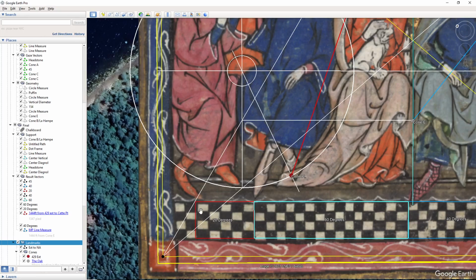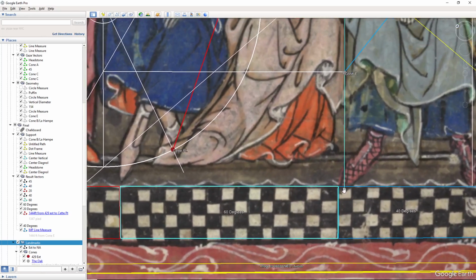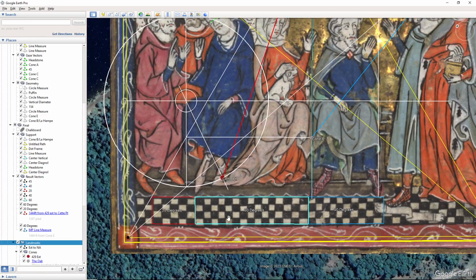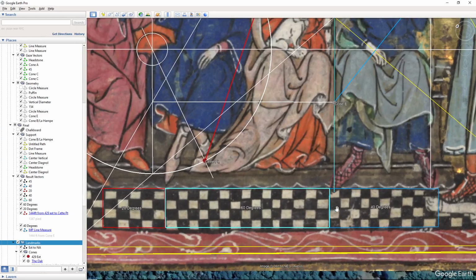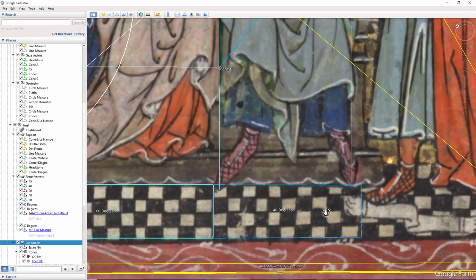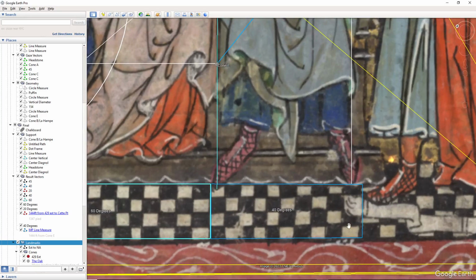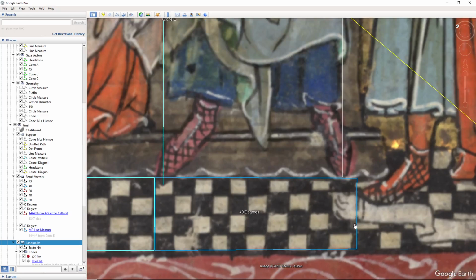But if you go from this shoe right here, these squares, and you count to this pointer right here, there's 20 squares. And if you go from this square to the king's shoe right here, and draw a line, it is 60 squares. And you can see where I'm going because I already have it written here. These are degrees. And if you go here and count these squares to where this shoe tells you where to stop right here with this line in the scarf, if you count these squares, there's 40 squares.